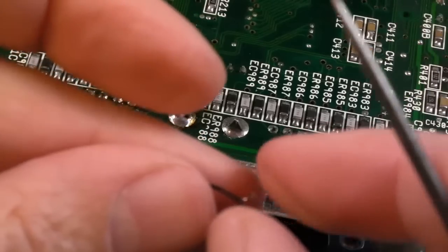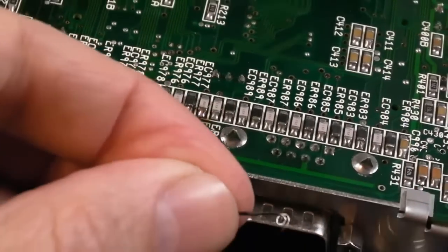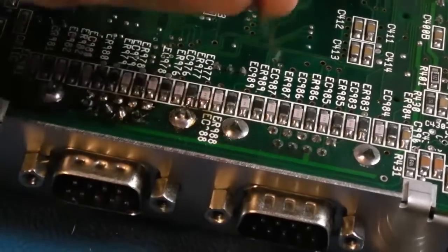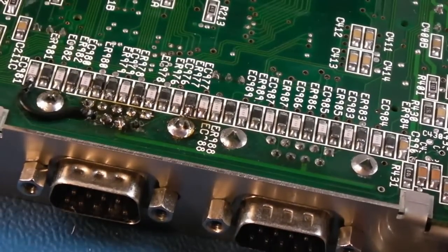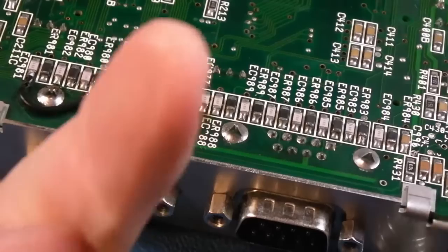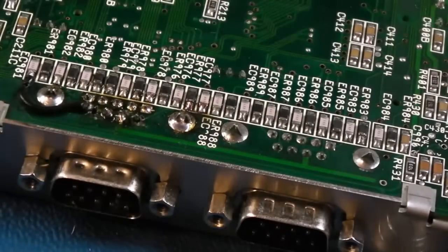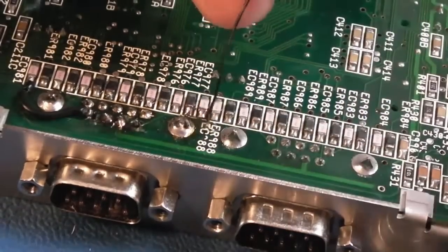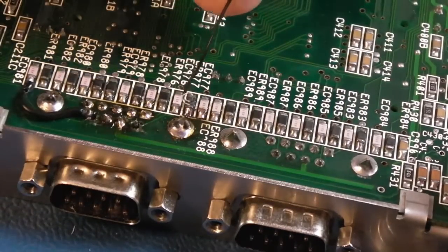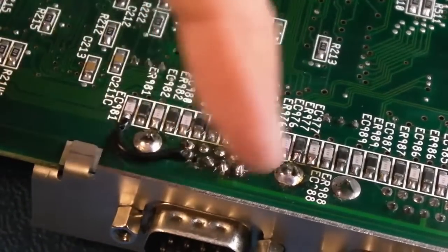And then squeeze together. So we've basically got a little loop, as you can see. It's just going to add a little bit of strength. Otherwise you're soldering it side onto a pin with a tiny piece of wire and you get the smallest little bit of solder holding it on. If you get a little loop like that, it's like the wire is kind of joined to its own little pad.